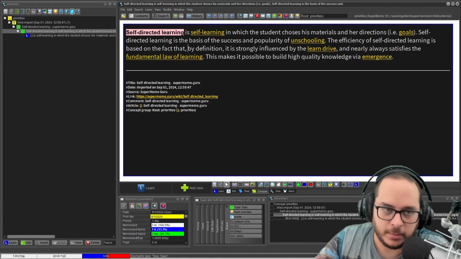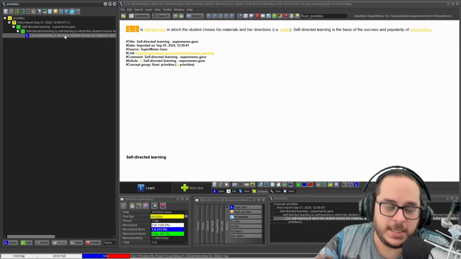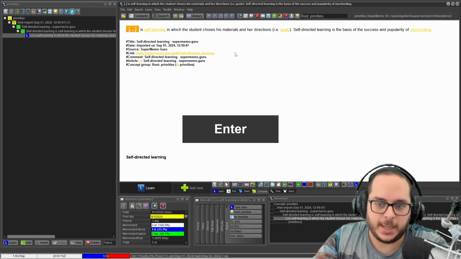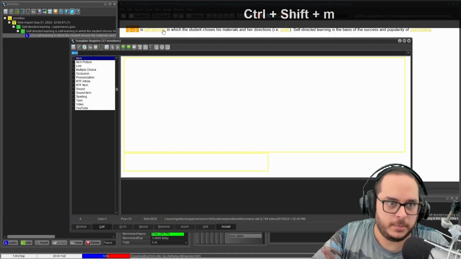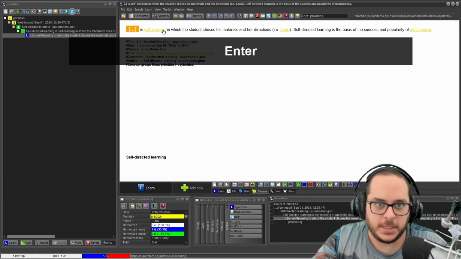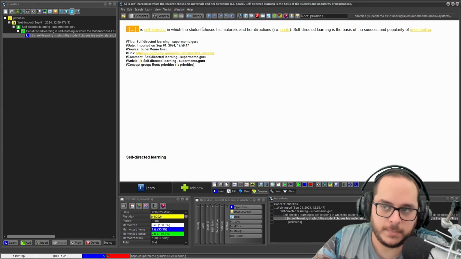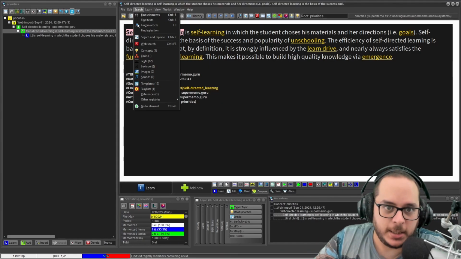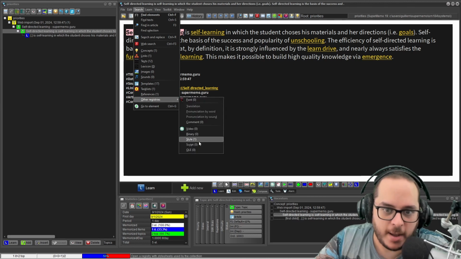Remember, I have the article, and this is an item. I'm using the item, no template. No worries, I can just go template, save as template, and I call it item. Now I apply the template, and this is how it looks. Everything is orange. Then if I keep creating more styles, what will happen is that in my registry, I will have more and more.